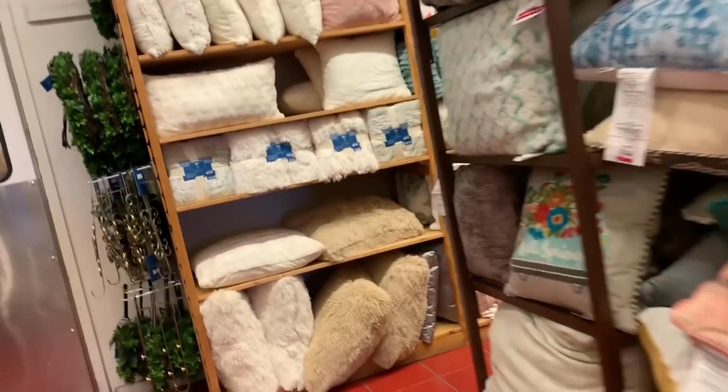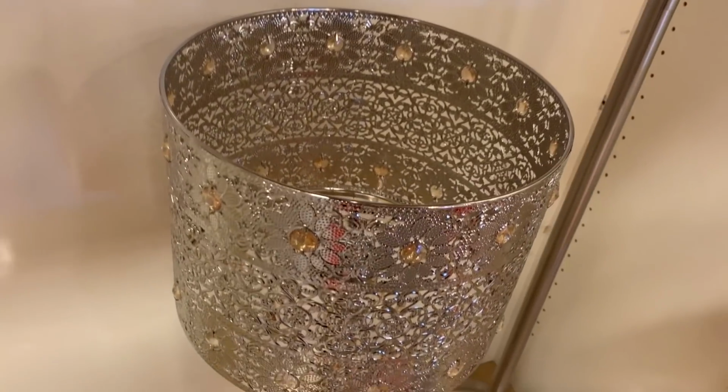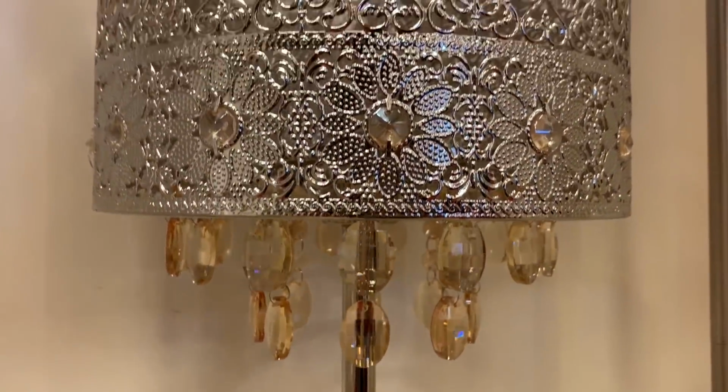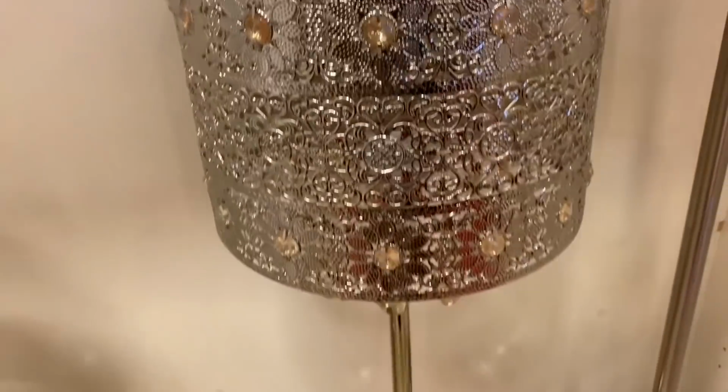This past week I took a trip to Pier 1 to get some inspiration and to see what kind of sales they had. Look at this right here. And I found the most gorgeous lamp ever. It was a silver table lamp with these beautiful topaz crystals, metal shade, elaborate design. I was so excited. So gorgeous.